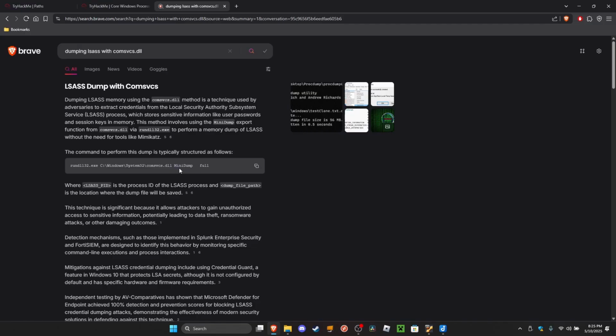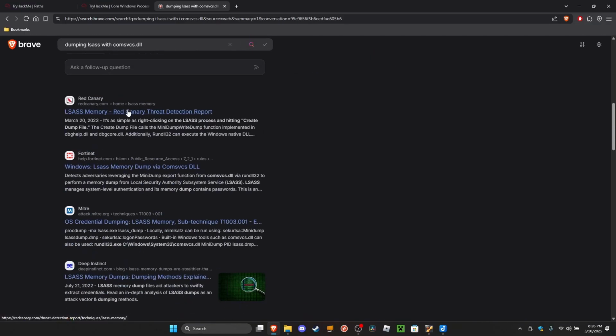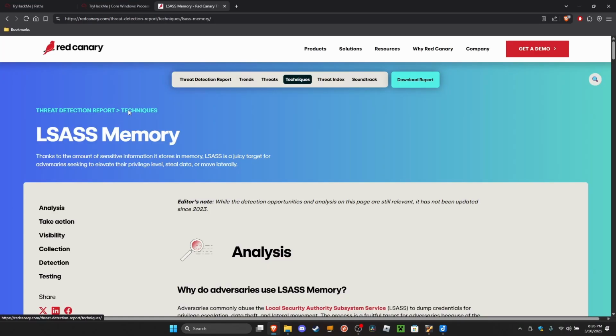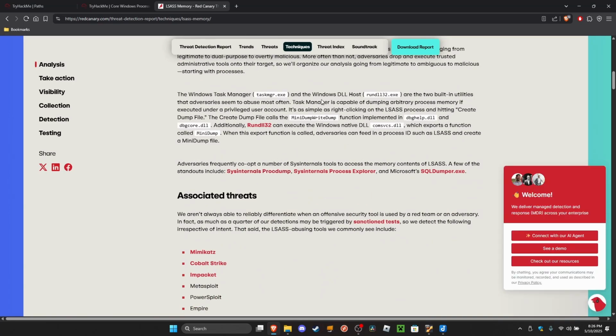MiniDump is a feature of the DLL here. It's mainly used for debugging purposes, right? But you can dump mini dumps from the process, which will effectively allow you to see what's going on. Maybe there's something happening with it. So it's an administrative tool, but with MiniDump, I, as an attacker, once I have the authority, or if the account has the authority to do this, I can mini dump the LSASS process with the full dump and effectively dump all the information from LSASS, so your credential hashes and things of that nature, and go about getting some pass the hash action going on, or maybe if I want to start trying to crack it, I can do that as well.